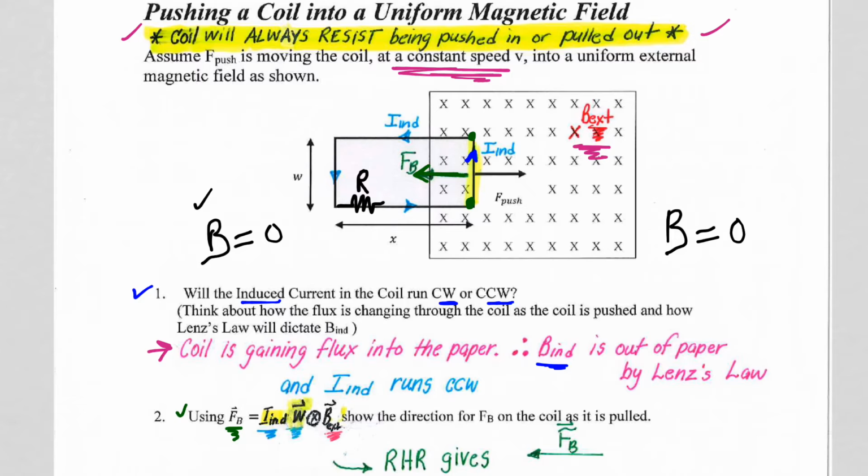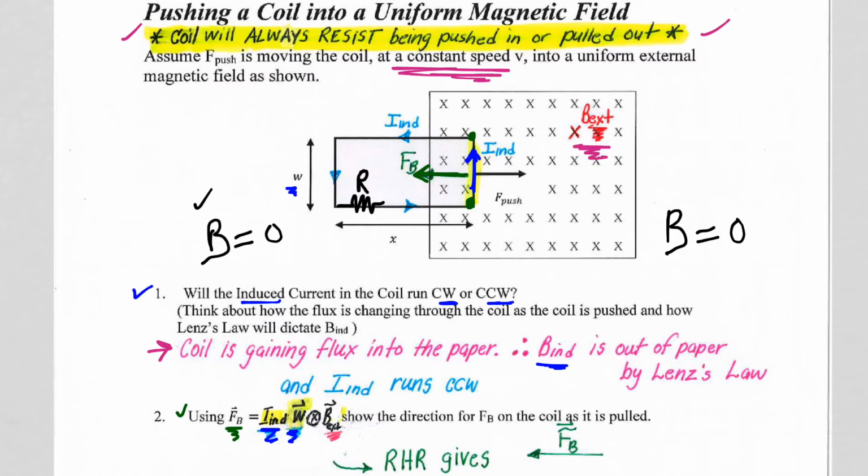So the induced current times the L now is our W, length times width, so it's I W cross B external. When you're looking at the magnetic force, you do not use B induced, always use B external. So when we do our right-hand rule, I induced, IL cross, or IW in this case, cross B. Do it with your right hand with me. Palm facing down, make a fist, thumb to the left. So that's why the magnetic force is going to work against the force push.